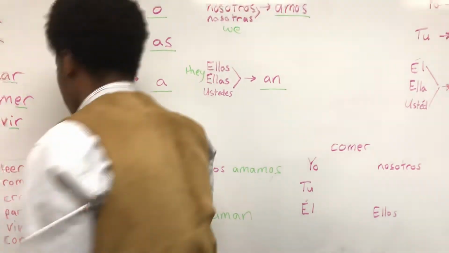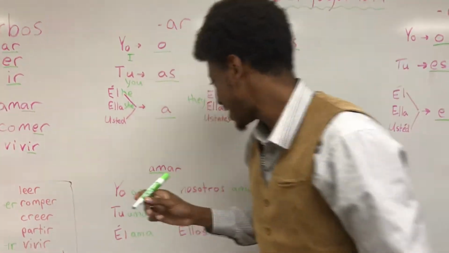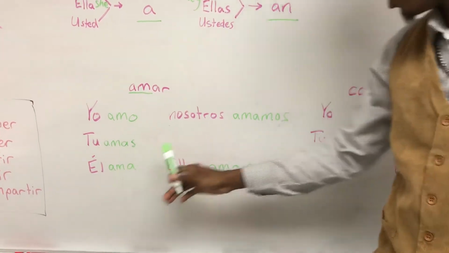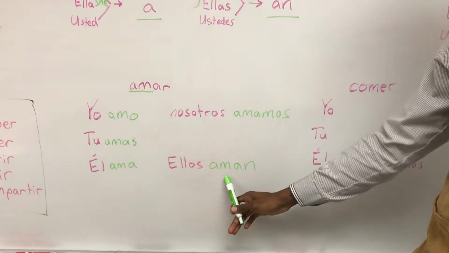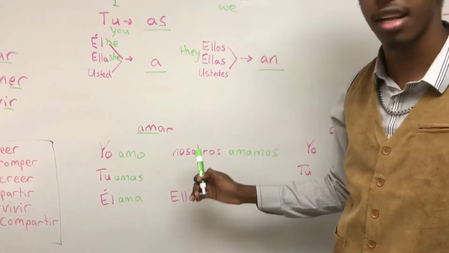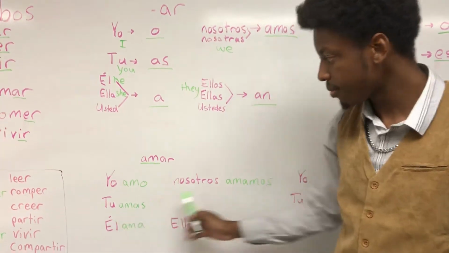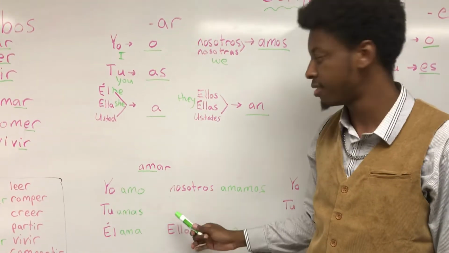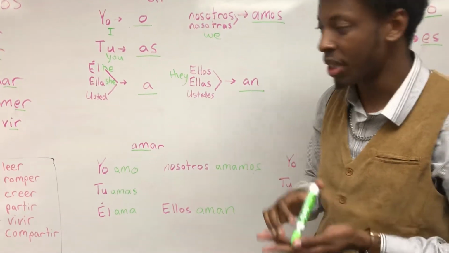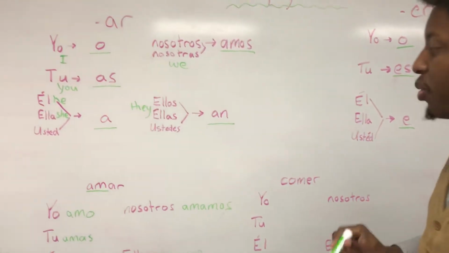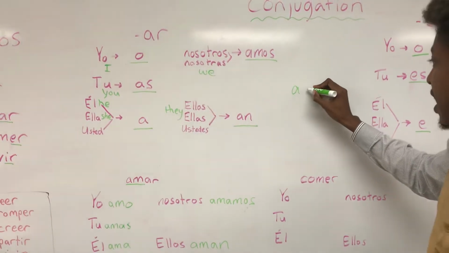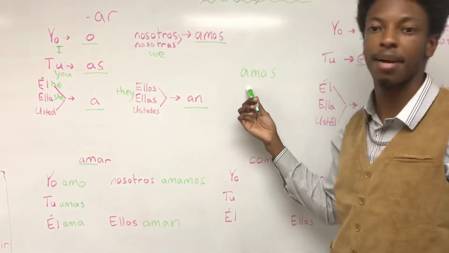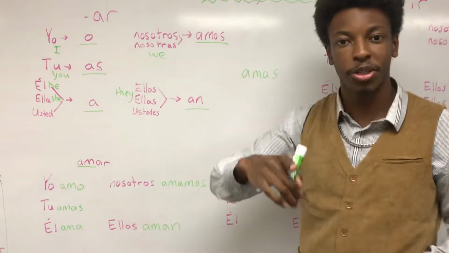Alright, so what that just means is I love, you love, he loves, we love, or they love. These are all different ways to say the verb love depending on who is doing it. Okay? The verb amar means to love, and we conjugate it depending on the subject. So, this is what I call the magic of Spanish. You can write a word like, let's say, amas. You can write a word amas. That's a whole sentence. That means you love.